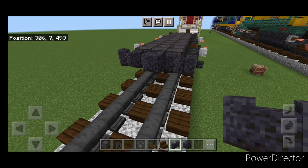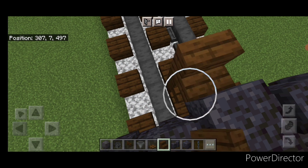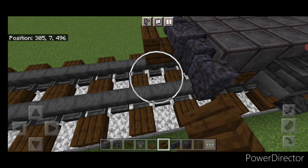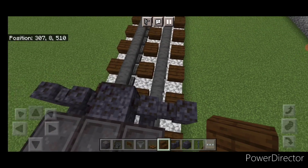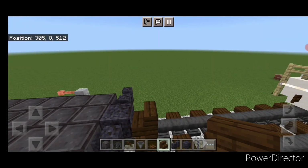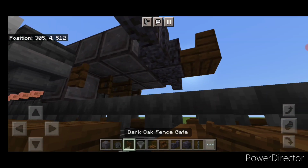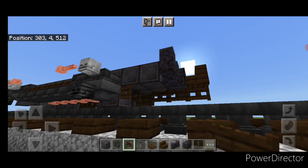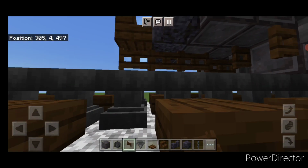Then we're going to grab a dark oak stair for the coupler, turn around and stack it up on the middle second block here. Do the same thing on this end. And once you have that, we're going to come underneath here, and we're going to put 4 fence gates up this bottom middle. Then same thing on this end, 4 fence gates on the bottom middle here.